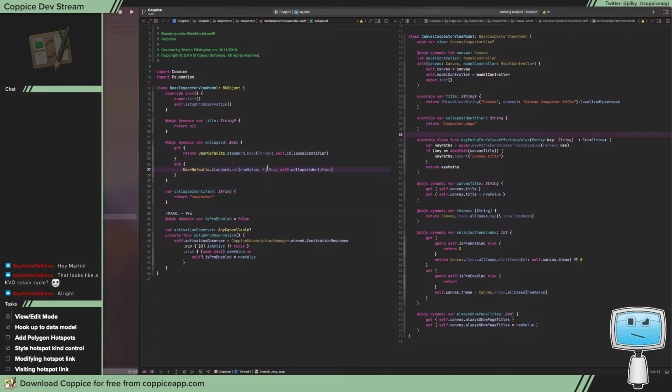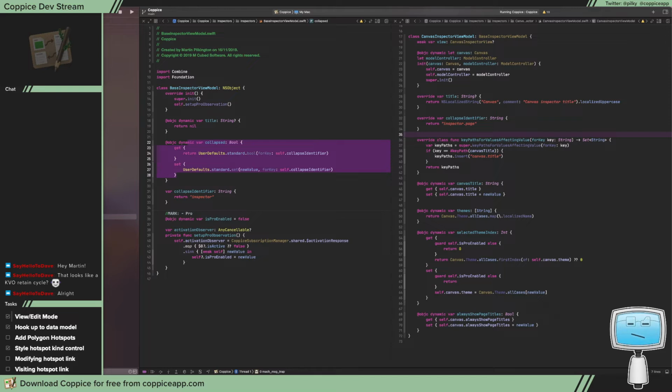Have a look in here. So that observation shouldn't do anything, because that's a weak self there. There's no retain cycle there.